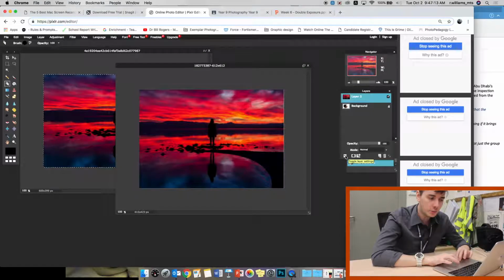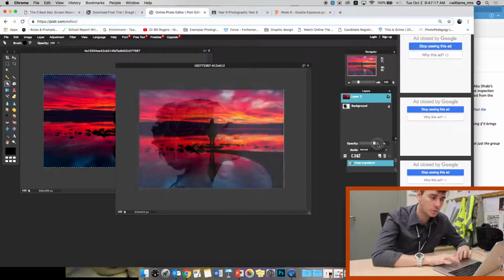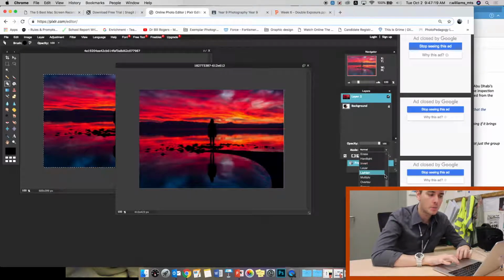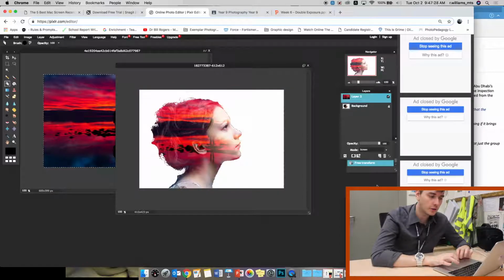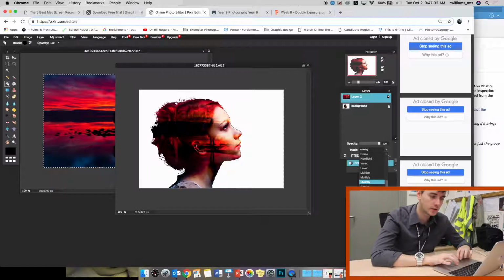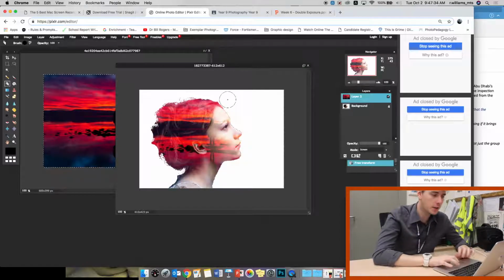By clicking on this small dial here, the toggle layer settings, we're presented with an opacity option and a mode. You can experiment with a variety of the different modes to see what results you have and what happens by playing with them. For today, we're going to look at using screen or overlay. They produce quite similar results. So I'm going to go with screen for the minute, and we can see that already I have been able to produce my double exposure effect to a basic degree.